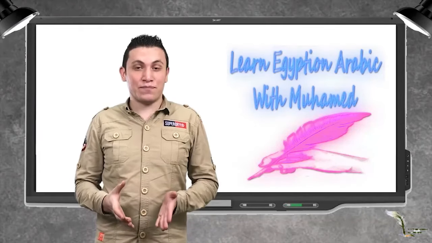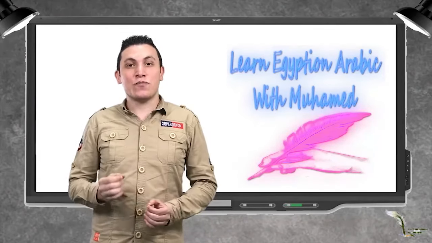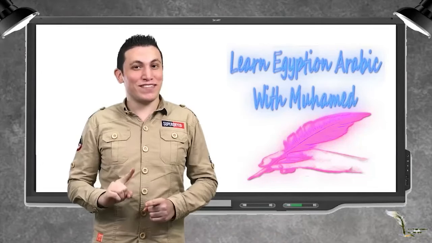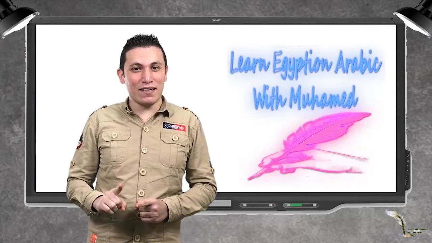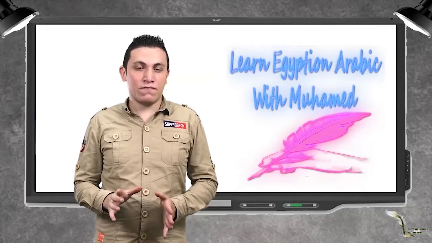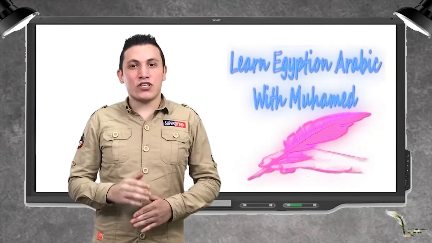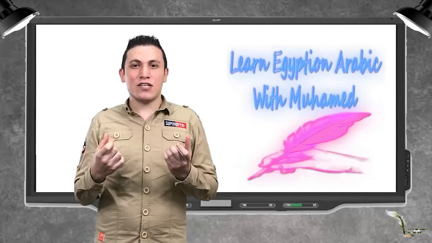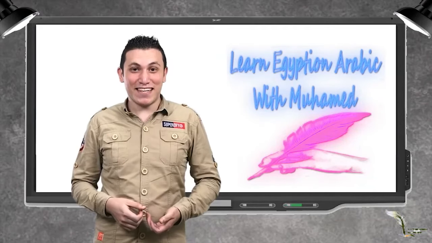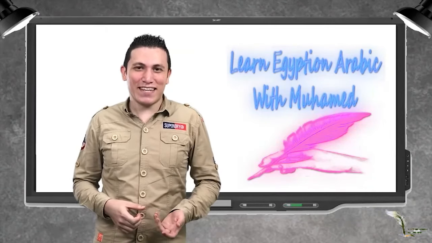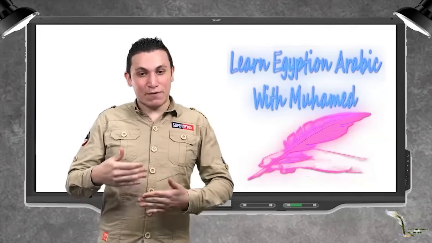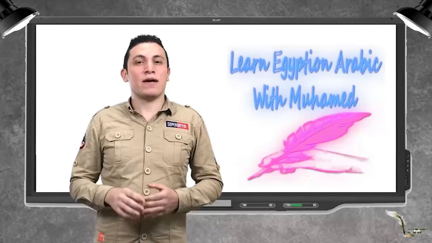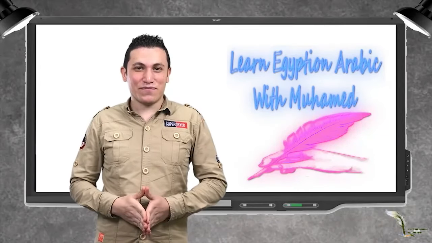Tip number 3. Again, if you get the chance to meet a girl or a woman for the first time, make sure you don't shake their hands, okay? Otherwise, they wouldn't feel comfortable with you. Just try to keep a distance and put a smile on your face and you can nod your head like ازيك, عاملة ايه, or اخبارك ايه. Just keep a distance between you and her, okay, unless she's a close friend or something like that, but that's the general case here in Egypt.